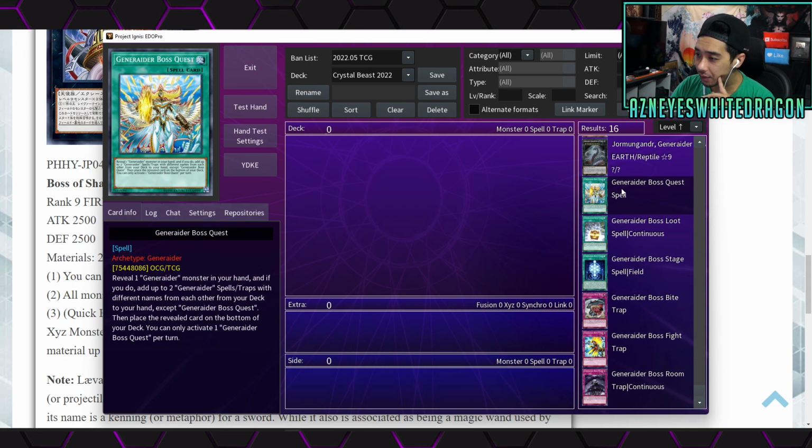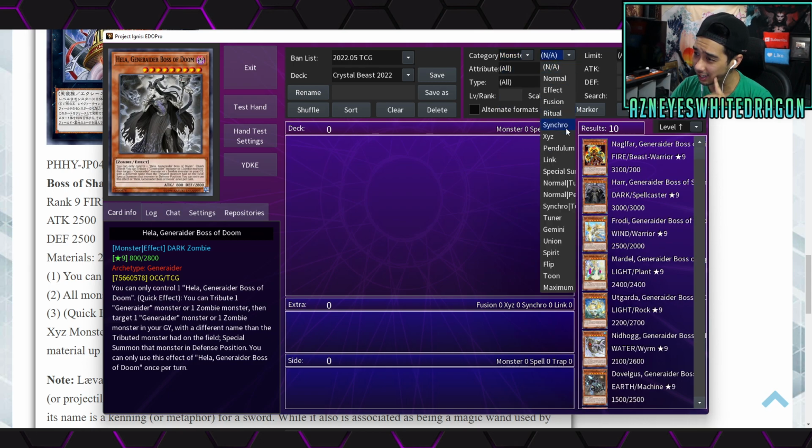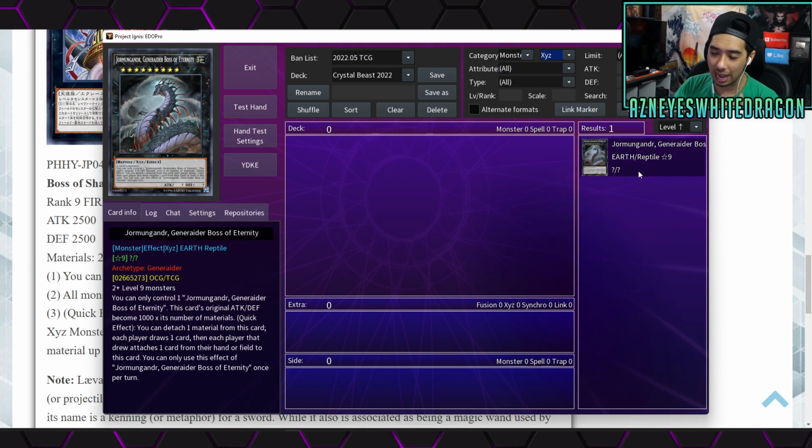But looking at the other Generaider Boss monsters, do we only have one other Exceed monster for them? They literally only have one other card. Okay, so the Generaider Boss of Eternity over here, you can only control one of them. Its original attack and defense become 1,000 times its materials, and I guess at 2 materials you'd be at 2,000. As a quick effect, you detach one material from this card.